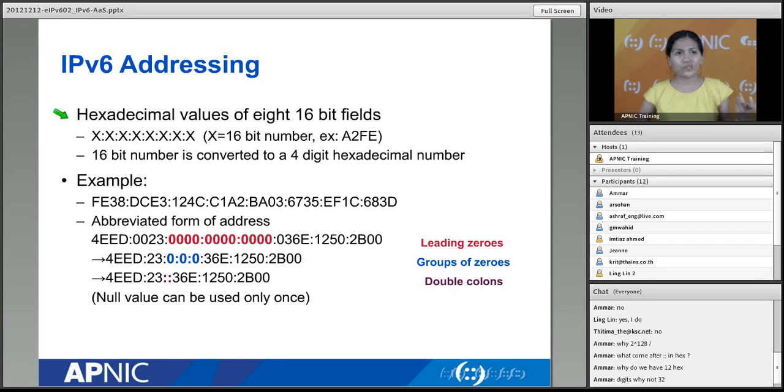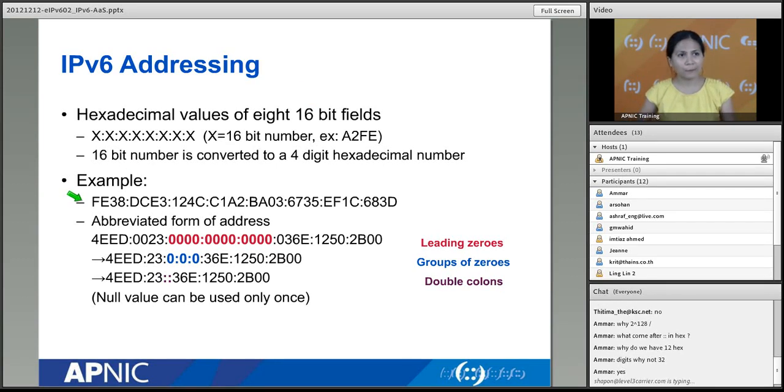If you have any questions right now, that will be answered in this slide. So the way we write down an IPv6 address, again, is using hexadecimal. So each hexadecimal digit is 4 bits. It's called a nibble. So each field will now have 16 bits per field. So that leaves us with how many fields? 8 fields. So 8 fields, each field has 16 bits, and each field is separated by a colon. Okay? Clear? I don't want to go ahead if this is not clear.